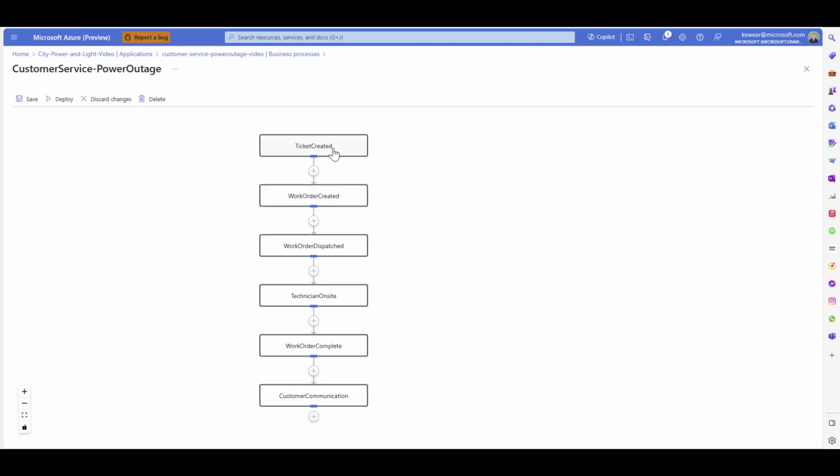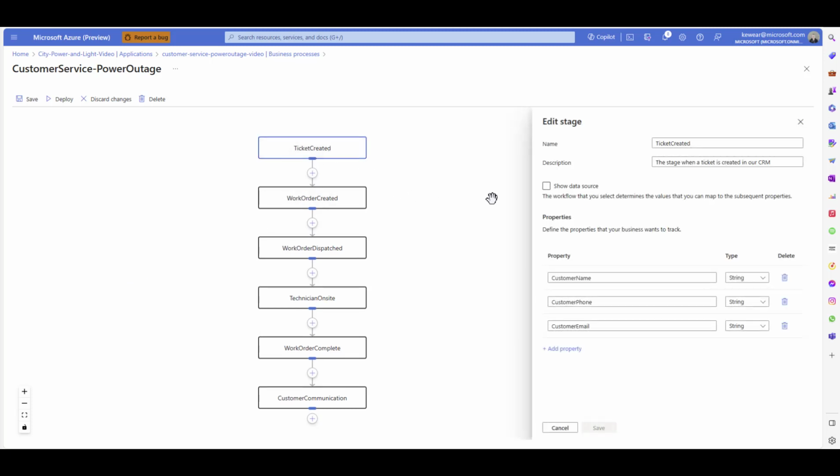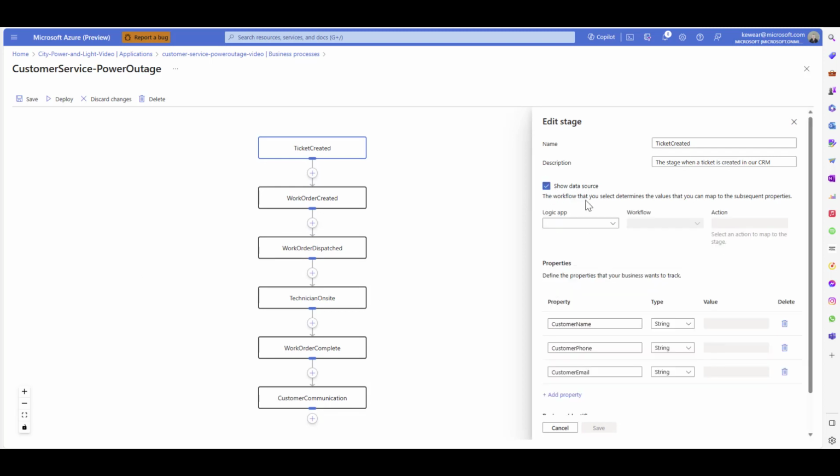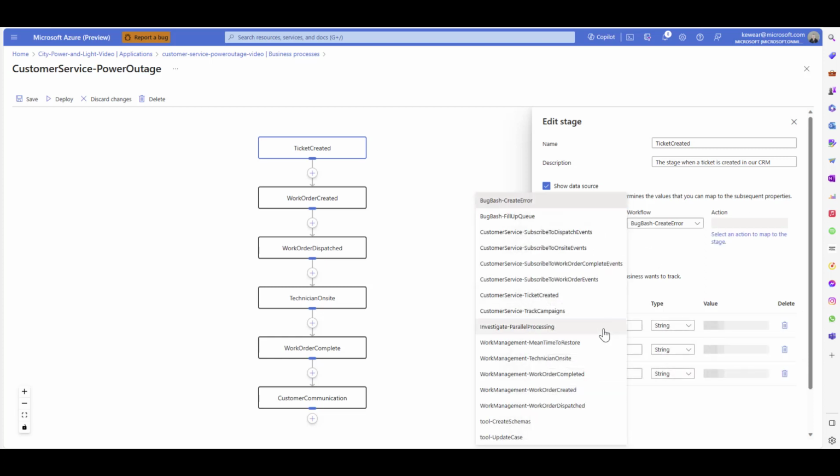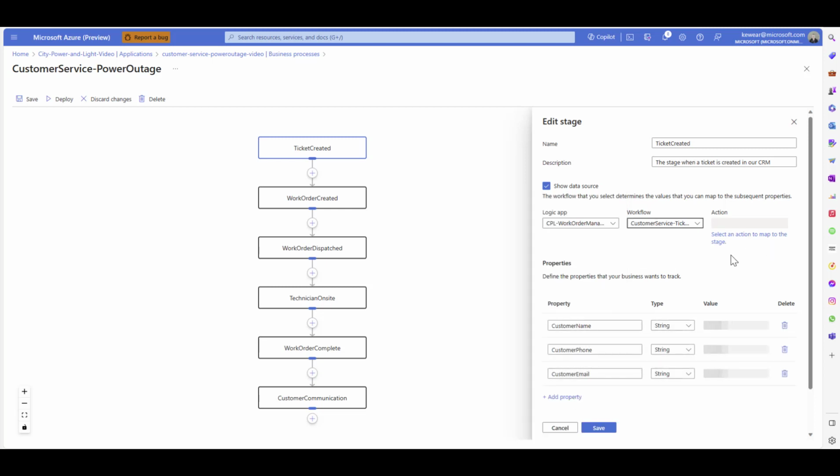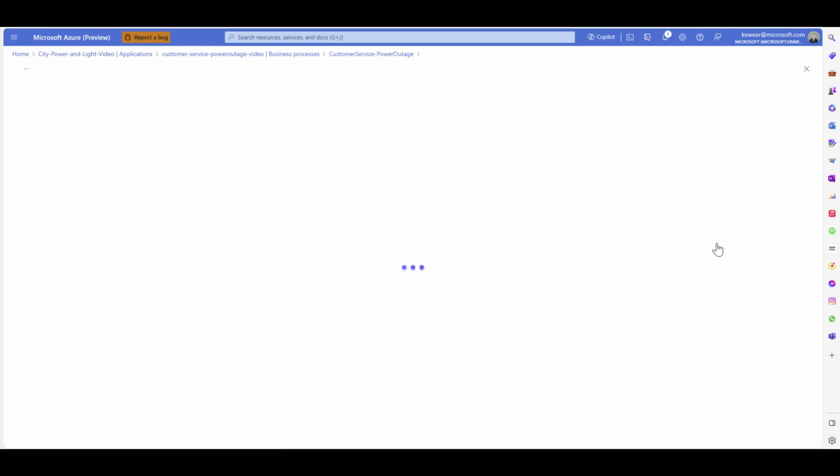If we start with the first stage, we click on it. We've got this show data source. So we can click on show data source and then select the particular logic app and the workflow that we can find this information from, and then we can click on select an action to map to stage.